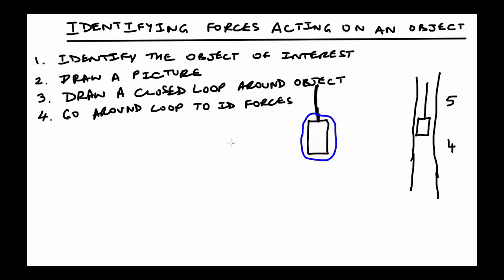Now when I get here, there's the rope that's interacting with the car, and we know that ropes apply a tension force, so we have a tension force over here, and it acts in this direction because we know that the rope is above the car and the tension force is a pulling force, so it acts in that direction. So in this simple example, as we went around the loop, we could only identify a single contact force. That's all we've got. And so our step 5 is to name the forces and create a list.